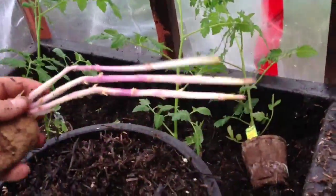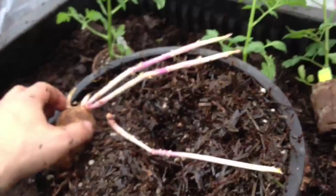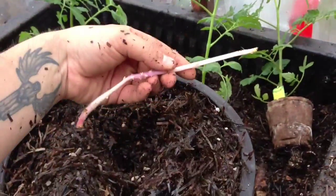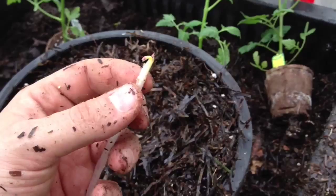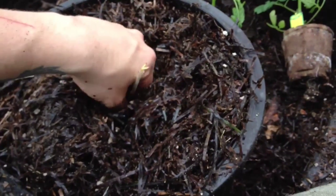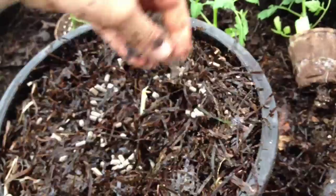The potatoes — man, this looks like a spider. Apparently the traditional way is to snip a bit and put the sprout with a bit of potato in the ground. But when you have long stems like that, you see those little pointy things? Those are actually little roots — when you plant them in the dirt, these are all gonna grow. I've pre-dug a little hole in my seaweed. Let's bring all that snugly around my little potato. Let's add some chicken manure. That's it — it's gonna be pretty happy in there.